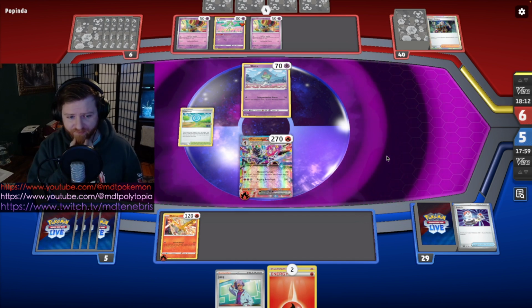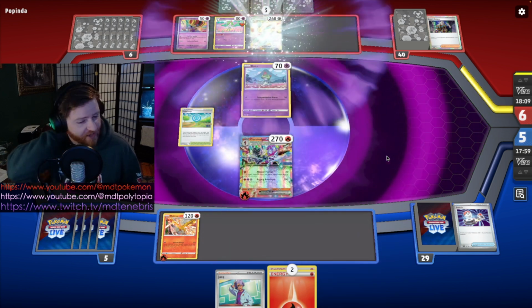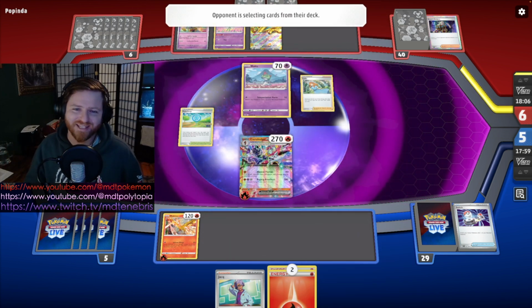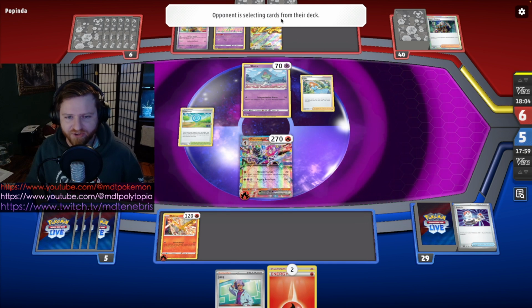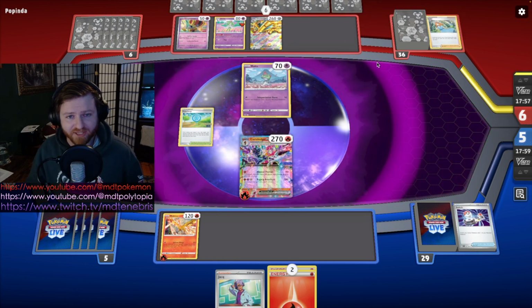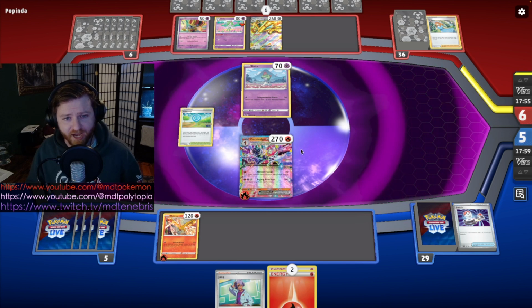All right. So if we find the Magma Basin, that'd be kind of nice. We could put another energy on this Moltres. We could swap it in and start doing more damage. I'm guessing they have a good discard card in their hand if they're playing the Lady here. That would just be my guess. But maybe not. Maybe they're not going to attack this turn.